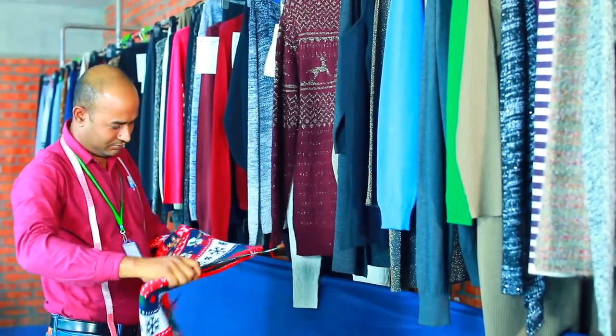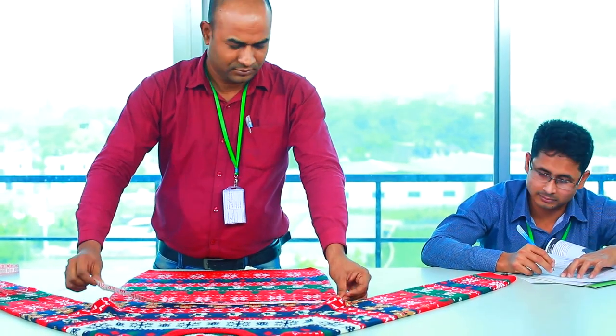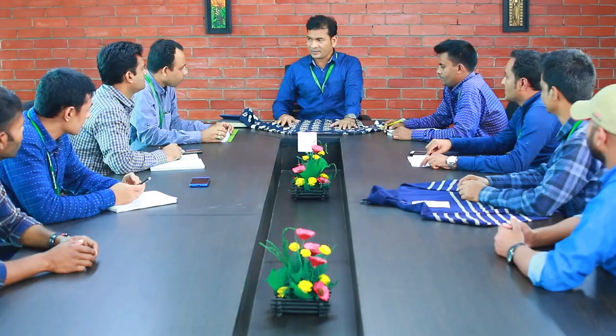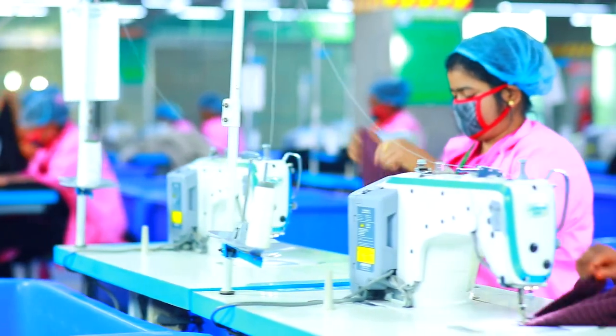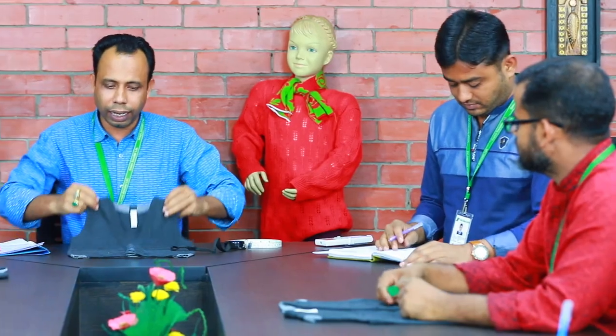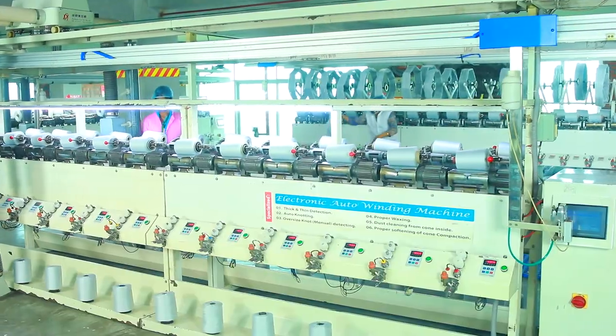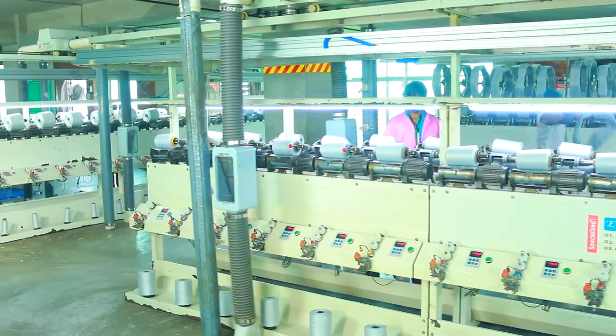However, the product design and development department is one of the major features of Green Sweater Limited. The specialized merchandising unit, another success linchpin of Green Sweater, sources the correct yarn and trims to help develop the samples. Producing presentation samples efficiently and pre-production preparations solidify its smoothest headway into operation to ensure total quality and speed. Here, most efficient people are working to produce premium quality sweaters and pullovers.